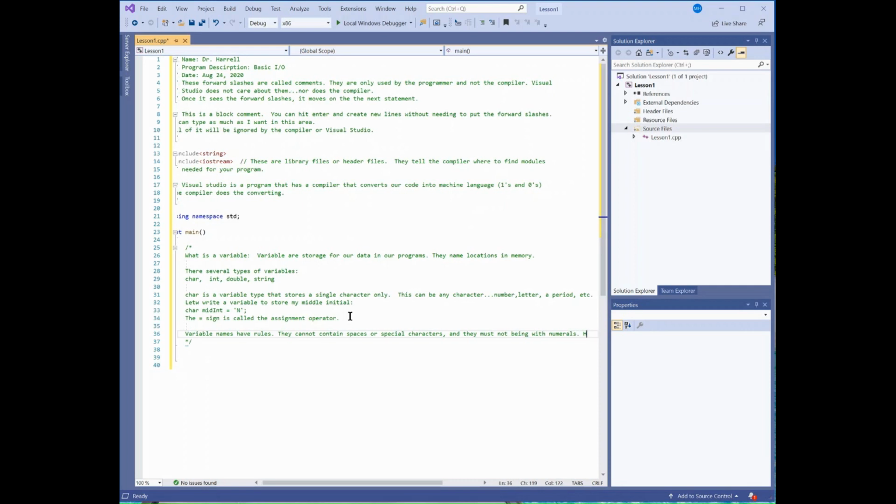However, let's go to the next line here. However, an underscore can, the capital C-A-N, be used. Okay?